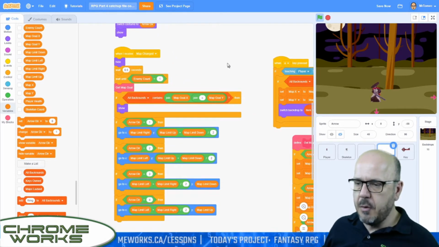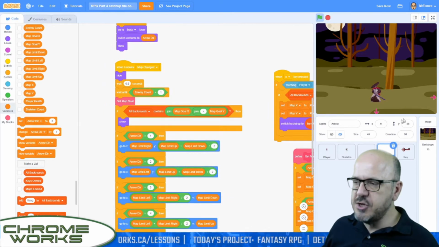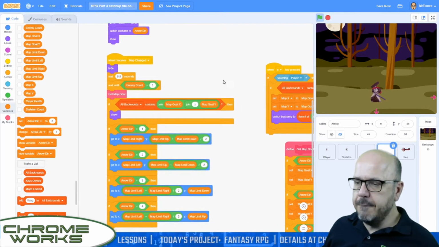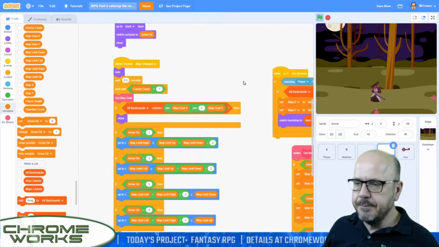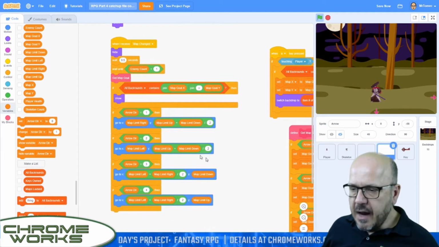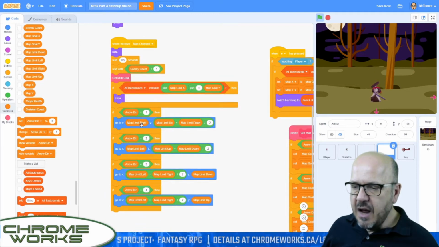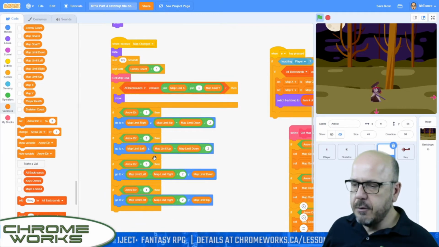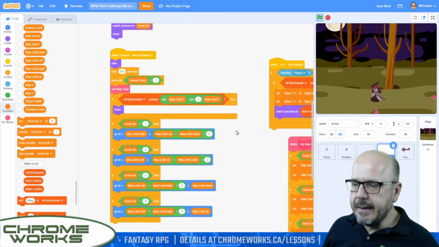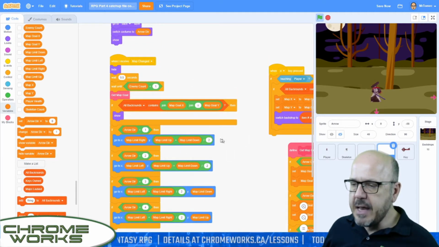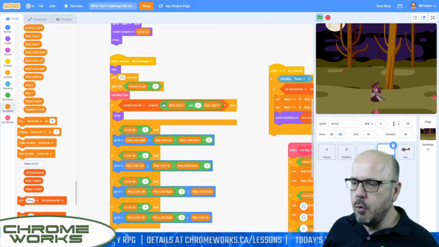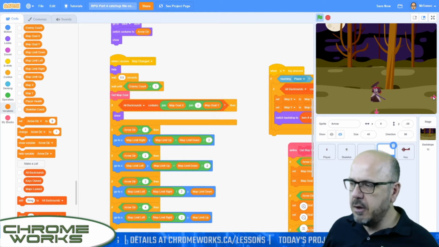This is the script that runs every time that we change to a new background as we move around this virtual grid that we've created of different maps. And so what the script here does is basically check and see whether there's a room to the right or to the left, and it will place an arrow in that spot. If the room to the right exists, for example, it'll create an arrow here.